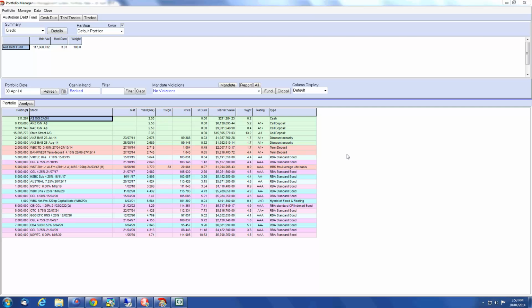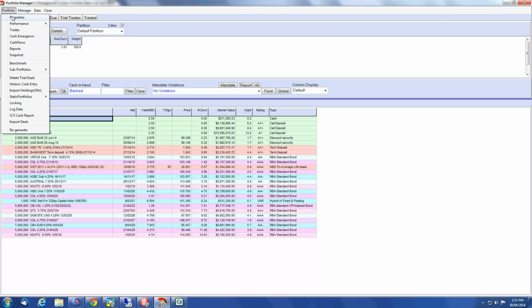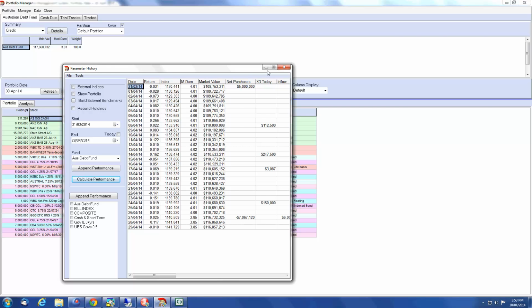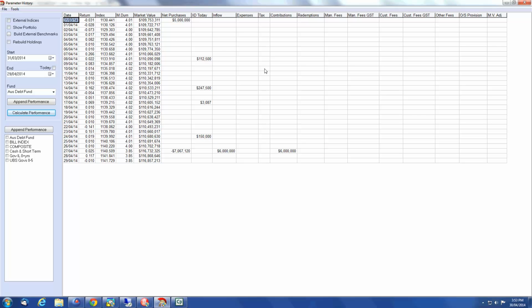Performance is calculated daily for each portfolio and benchmark. Here we see the daily return, index, modified duration, market value, and various other extracts related to the performance of the portfolio.